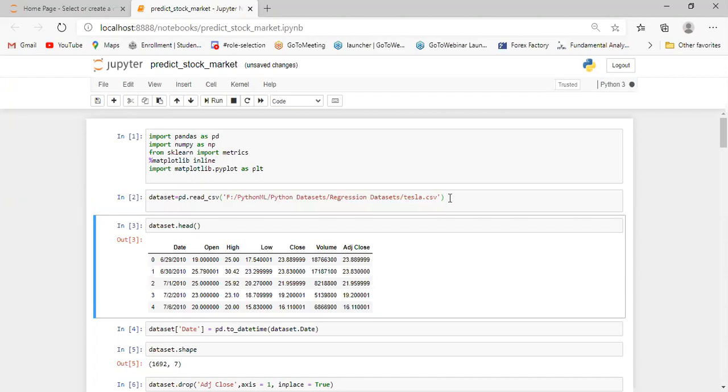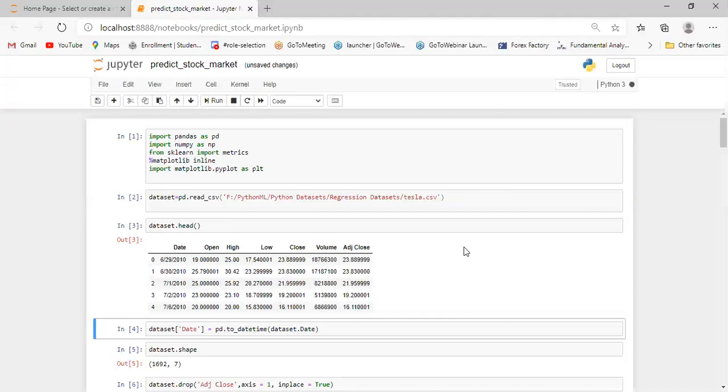The first variable is the date. The first attribute is the date, then the number of columns: date, open, second, third one is high, fourth one is low. That is displaying our column names, and the first 5 rows display here. Next, I will use a function for the date and time.